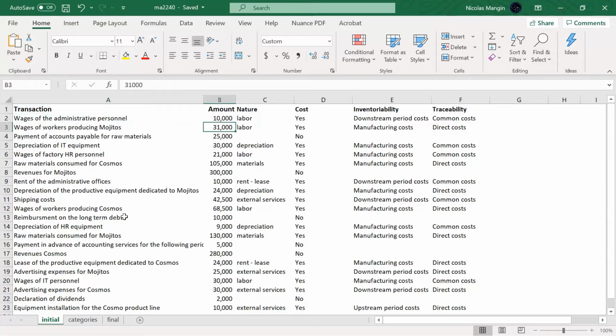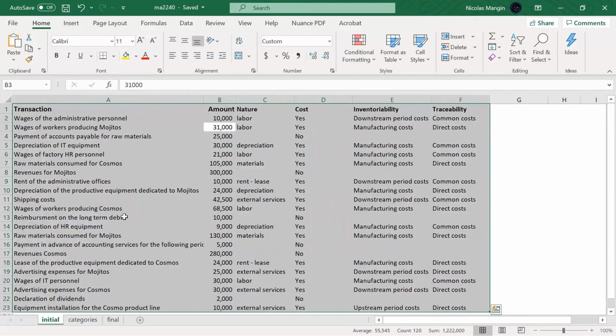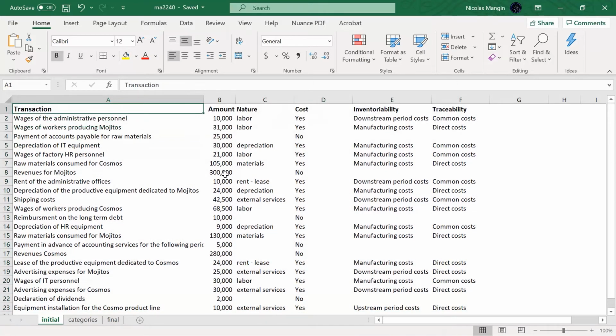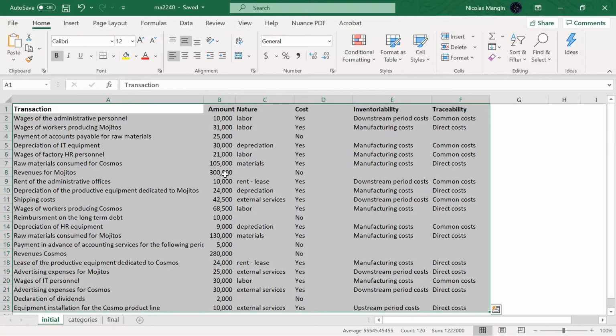If you are anywhere in the table, one way to select a full table is to do Control A or Command A, and as you can see it will select the whole table. Or you do as I did in the previous videos, you go on the top left of your table and you do Control Shift right and Control Shift down. I think that actually I made a slight mistake. For Mac users it's another command, but I will provide you with the different shortcuts for Excel on both operating systems. And once you have selected your table, you will format it as a table.